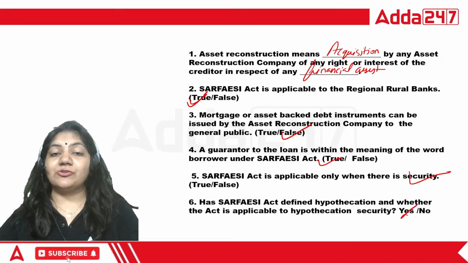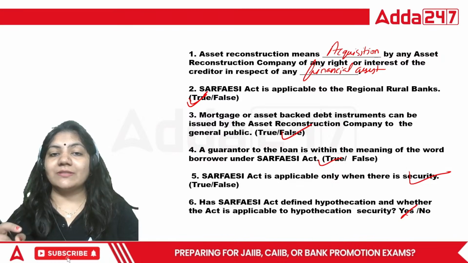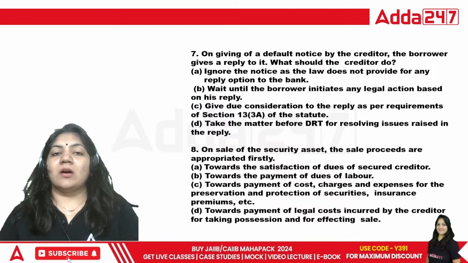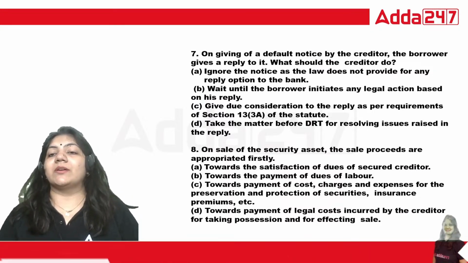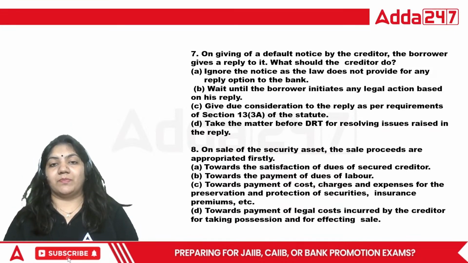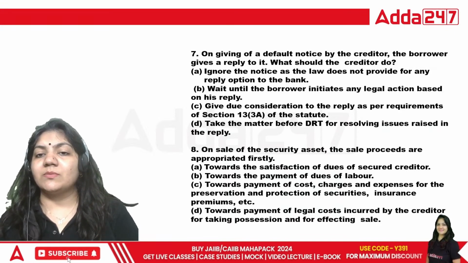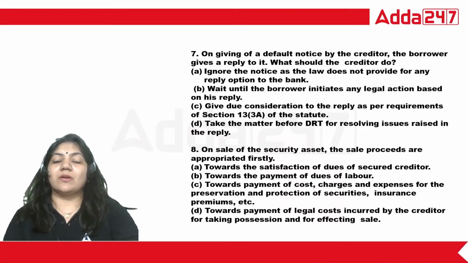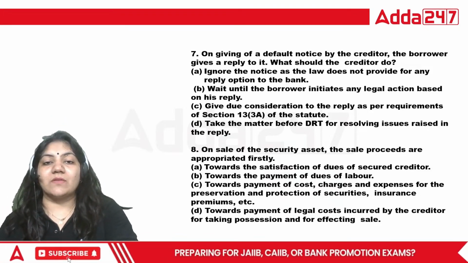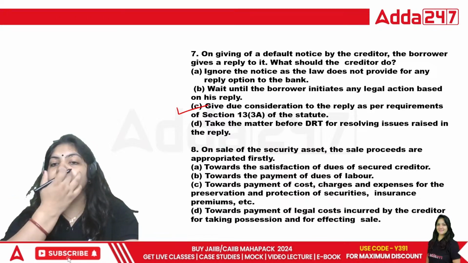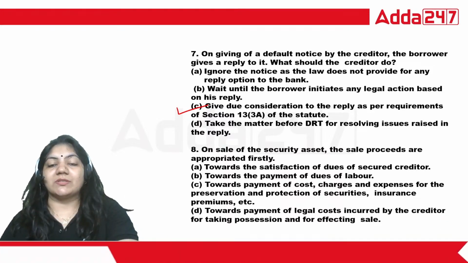Has SARFAESI defined hypothecation? Yes, Section 2 clause N defines this. On giving of a default notice by the creditor, the borrower gives a reply to it. What should the creditor do? Ignore the notice, wait until the borrower initiates any legal action, give due consideration to the reply, or take the matter before DRT for solving? So what is the right answer? Give due consideration to the reply as per the requirement of Section 13 clause 3.